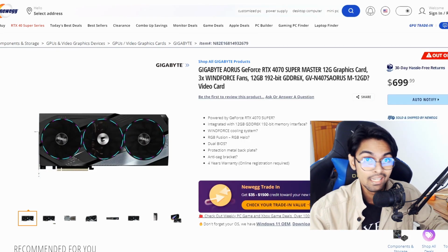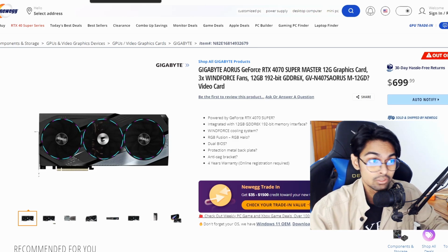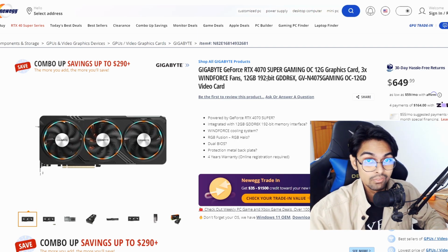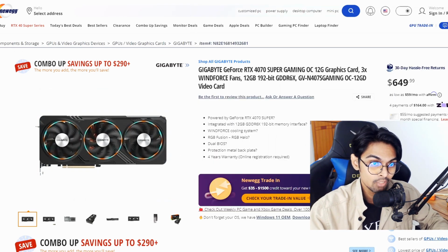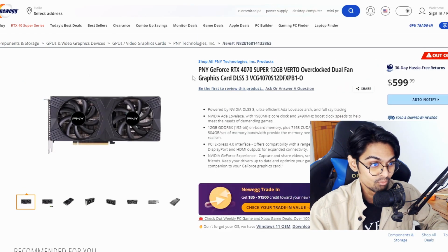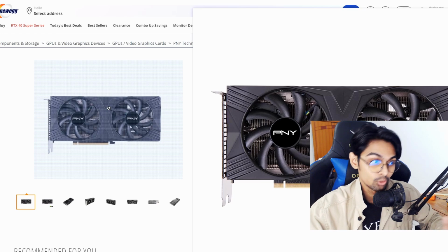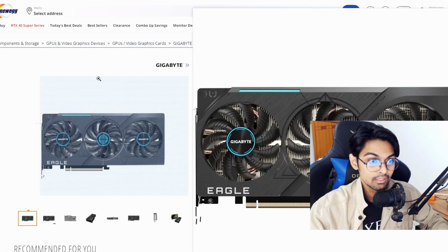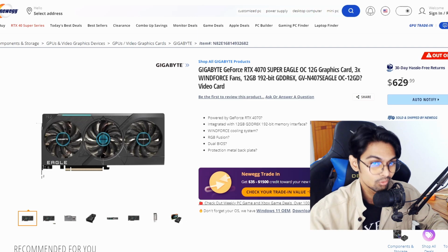But in my opinion, it's not really worth it, because MSRP models are doing great, and some of the aesthetics in MSRP models are also pretty good looking, you know? Like this one here, the RTX 4070, only a $50 increase. Gigabyte, not a bad card, and it looks good. $50 extra, I don't mind that. PNY, I don't really want to buy this card at all, because the VRAM, or the cooling I should say, doesn't really look that great, but it's available, I guess. But Gigabyte has more like the MSRP model, which is right here, and even though it's premium, it's only $30, so again, no big deal.